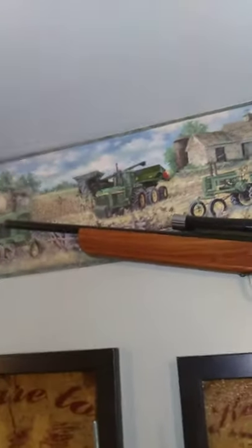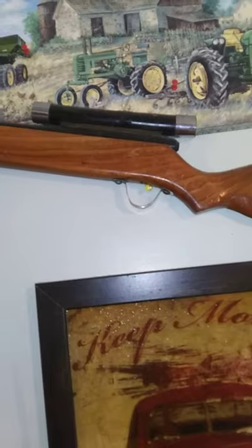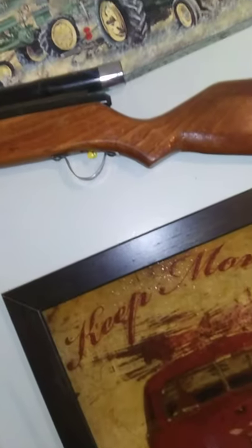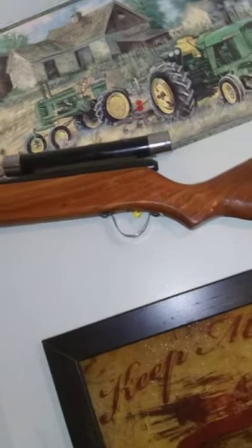It's got electrical tape, a scope to give it that look, and what looks like old PEX tubing with some couplers on the end to give it that chrome look. Grandpa actually made real gun stocks for guns he put together himself, so he would have made this gun stock the same way. The trigger fell out but there used to be a trigger in there — he's got the trigger guard and everything. He even put crosshairs in the scope for me. It's really awesome.